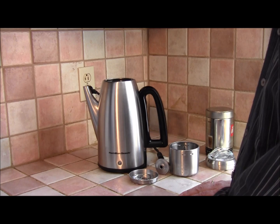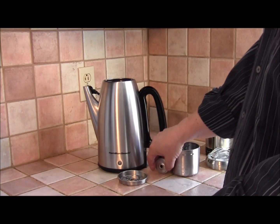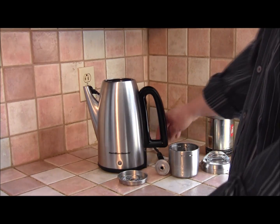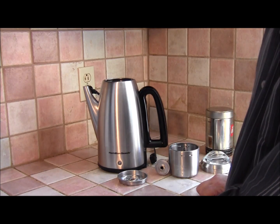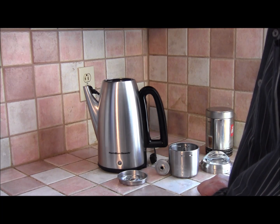And of course, they're incredibly simple machines. This is the Hamilton Beach, but basically every percolator on the planet works in the same way with the same elements. This is a plug-in model. I just plug it into the outlet there. You can also get stovetop models, which are even simpler. So how does it work?